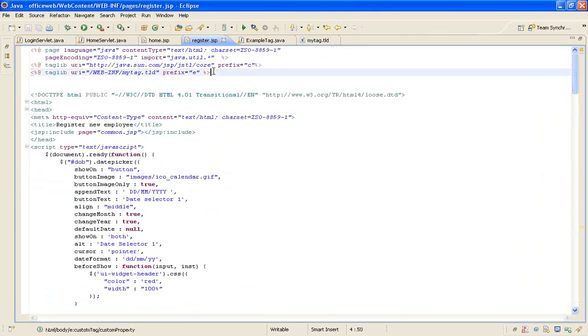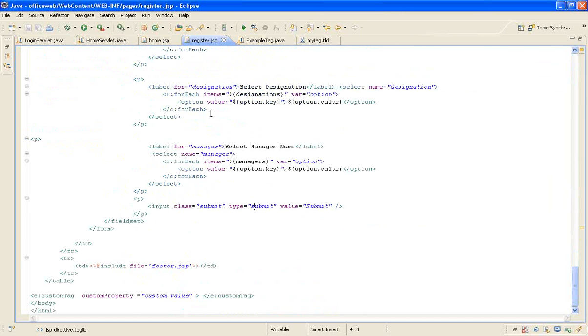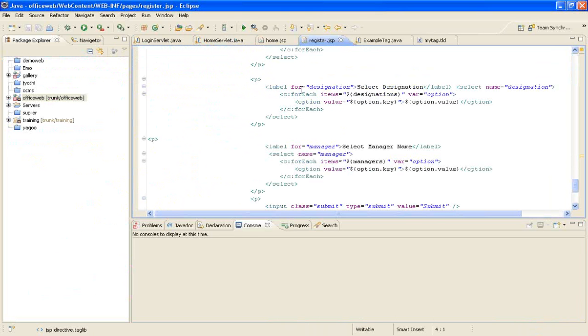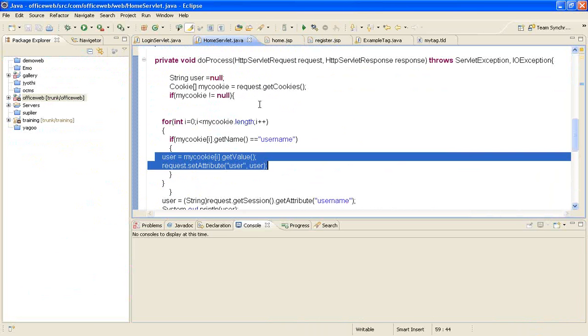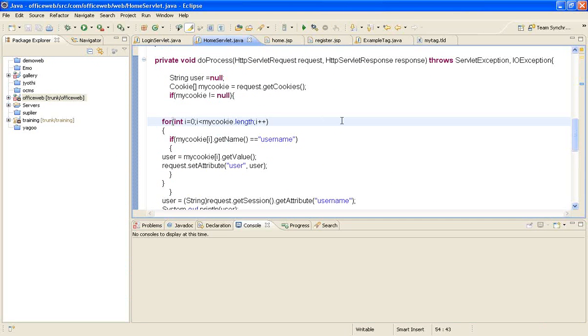See here, taglib URI equal to WEB-INF slash my taglib dot tld. Right. So now, because I added the property, let me see if running this application works.